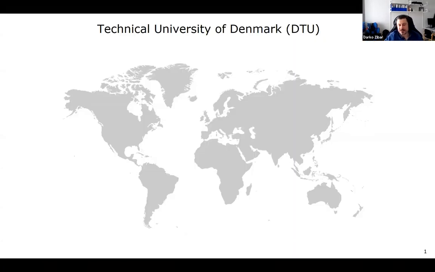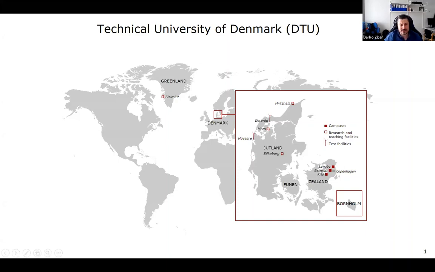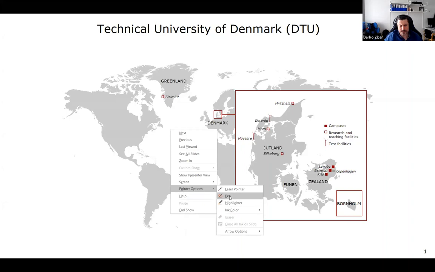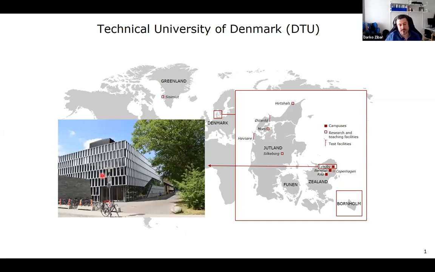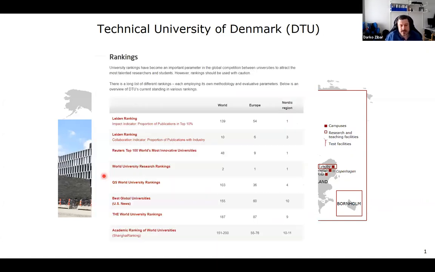The Technical University of Denmark — if you plan to visit, come in spring or summer because autumn and winter is horrible with very short days. Denmark consists of three islands: Jutland, Funen, and Zealand. On Zealand we have Copenhagen, the capital, and 18 kilometers from the capital we have DTU. I work at the Department of Photonics Engineering, whose core areas are photonics applications for communication, sensing, and monitoring technologies. We have around 15 groups working in photonics, and we are quite well situated in the rankings.